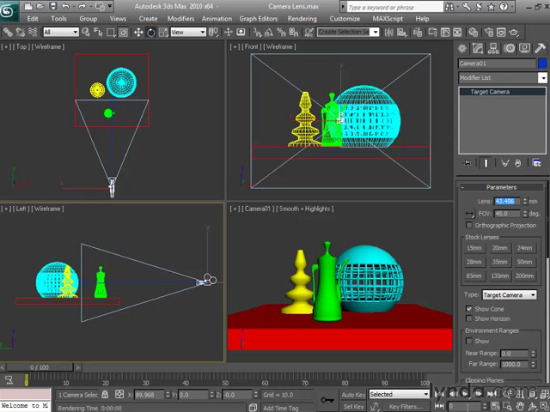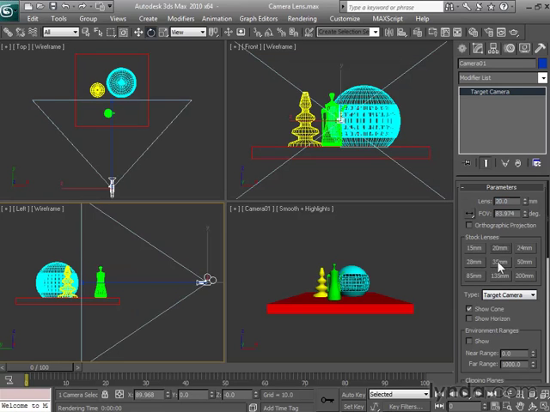Now, watch what switching to a different lens length does to what you see in the camera view. Let's change over to a 20 millimeter lens. Now, a short or small lens length, something around 20 to 30 millimeters, is typically referred to as a wide-angle lens. You can see how far the camera's viewing area now spreads to the sides in the top view. Wide-angle lenses tend to exaggerate and distort the perspective of a shot. They also have a tendency to provide more of a feeling of massiveness to the objects in view.